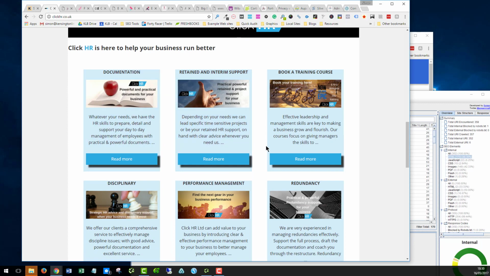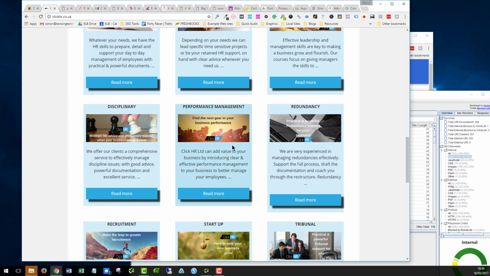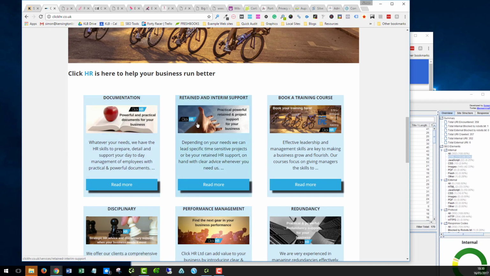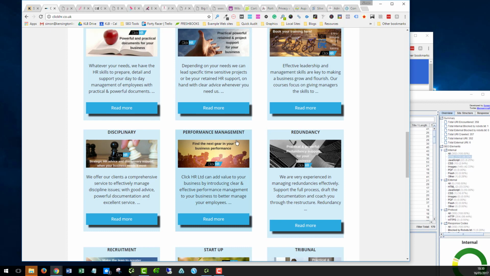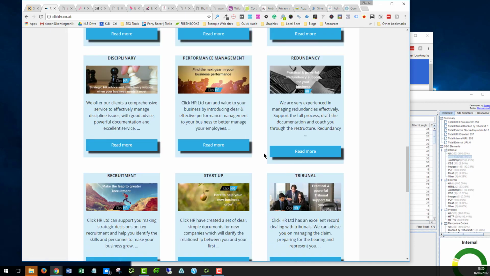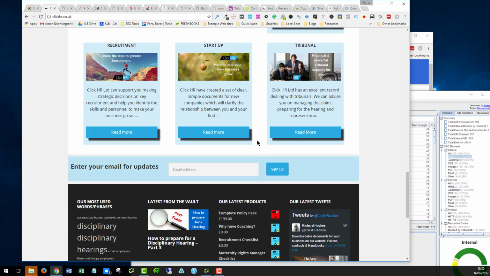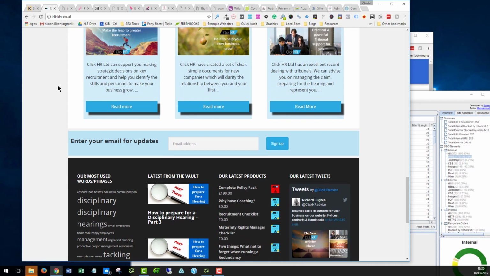And then we've got a whole bunch of links down here. And again, it might be that there are too many links here. So it would be interesting to see if we could just change this up a little bit so there aren't so many choices, so people don't suffer from choice paralysis.